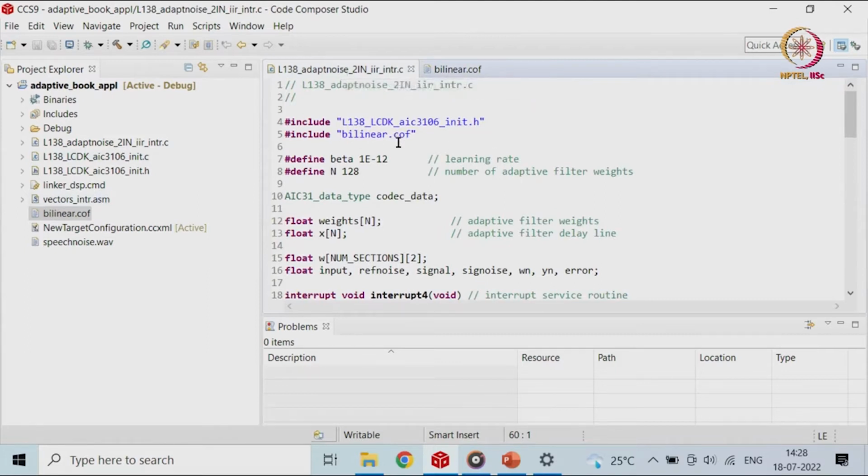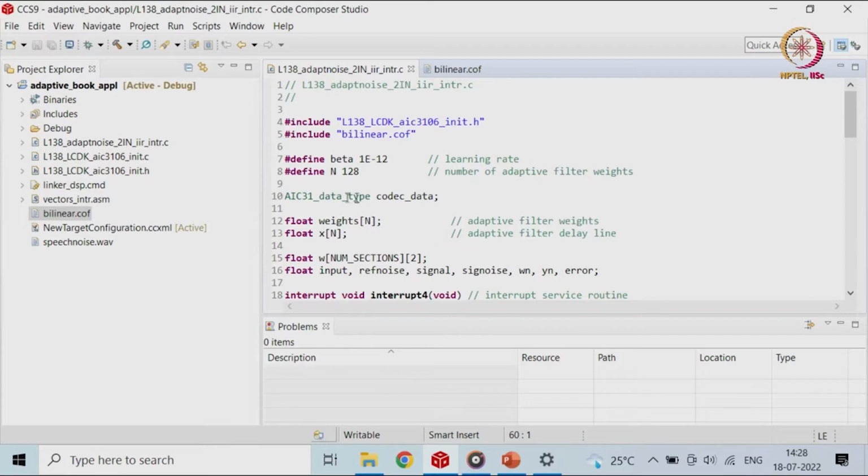You are seeing that this has been loaded, and then beta is the learning rate; in this case it can be alpha or beta, each one uses their own notation. A very slow adaptation has been taken, 1e power minus 12.